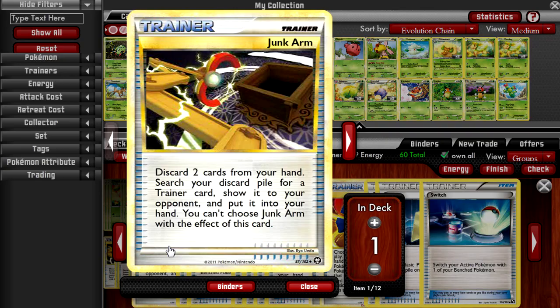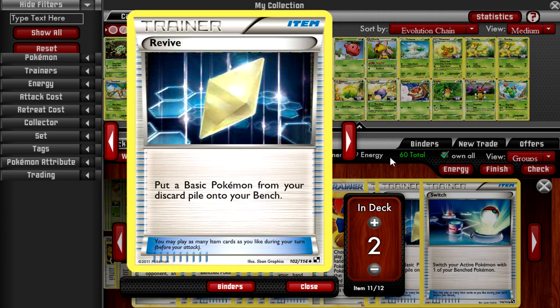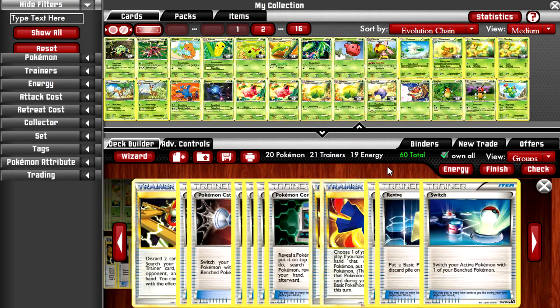Junk Arm is you can thin out some of the things that you don't need in your hand for one of these items that you do need. You basically use it on the items. So I have 2 revives here just in case they try to nip out something like, you know, my Hoppip, which only has 30 HP, so that's very possible. Sunkern only having 40, and, you know, reviving a Vileplume never hurt anybody.